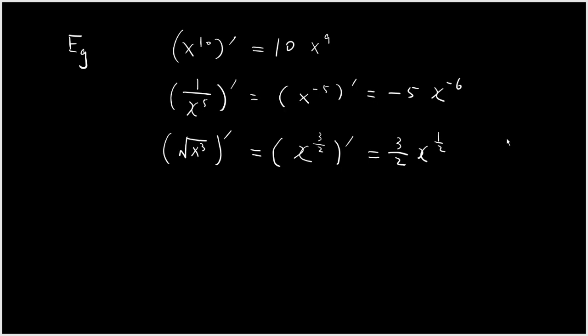Okay, one more, and then I will ask you to try a couple. Maybe the next one we're going to evaluate is 1 over whatever we want. So now let's say cube root of x squared. We differentiate that function. To differentiate this one, it's the same thing. As long as you know how to convert the radical function to the form of a power function, then you should be okay. The function can be rewritten in the form of a power function as x to the power of negative 2 over 3, is that right?